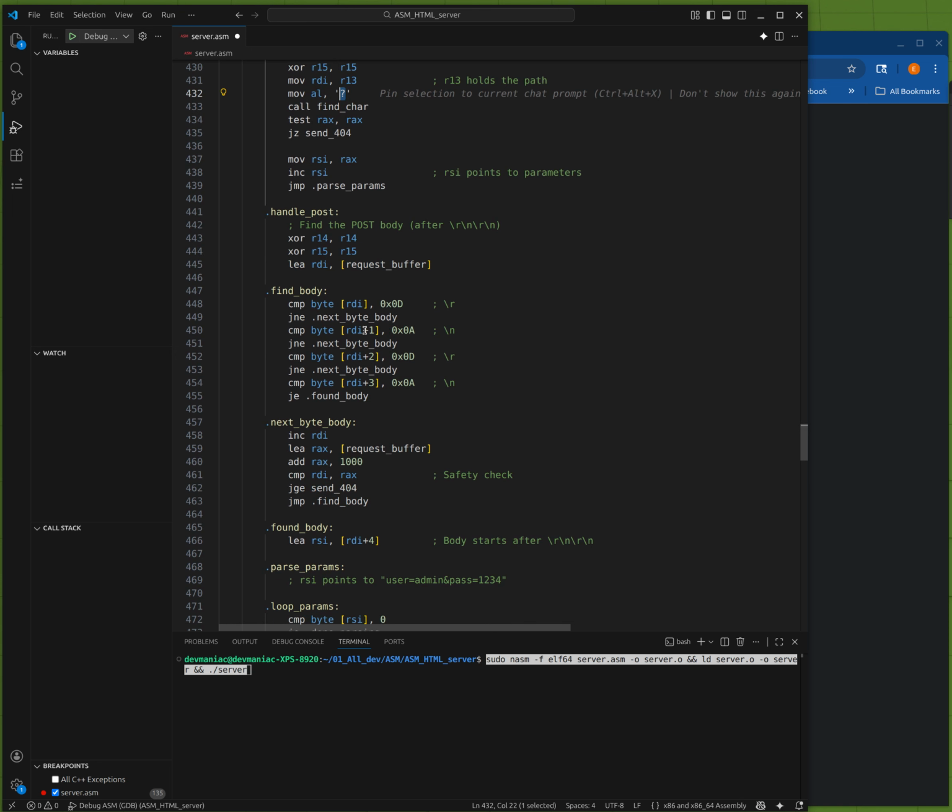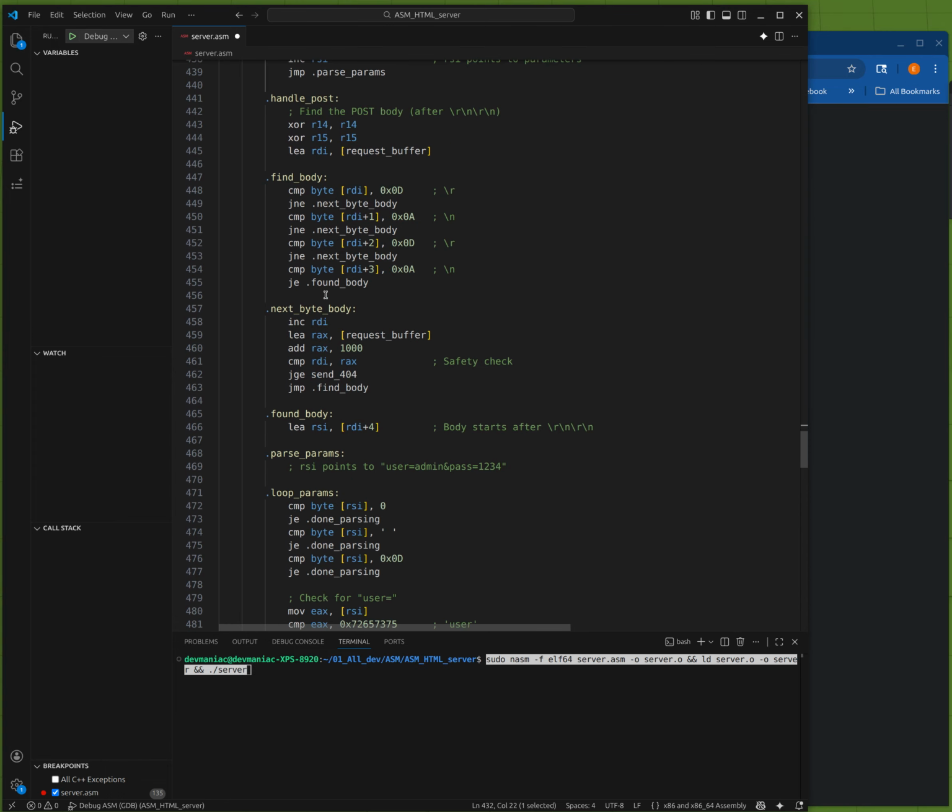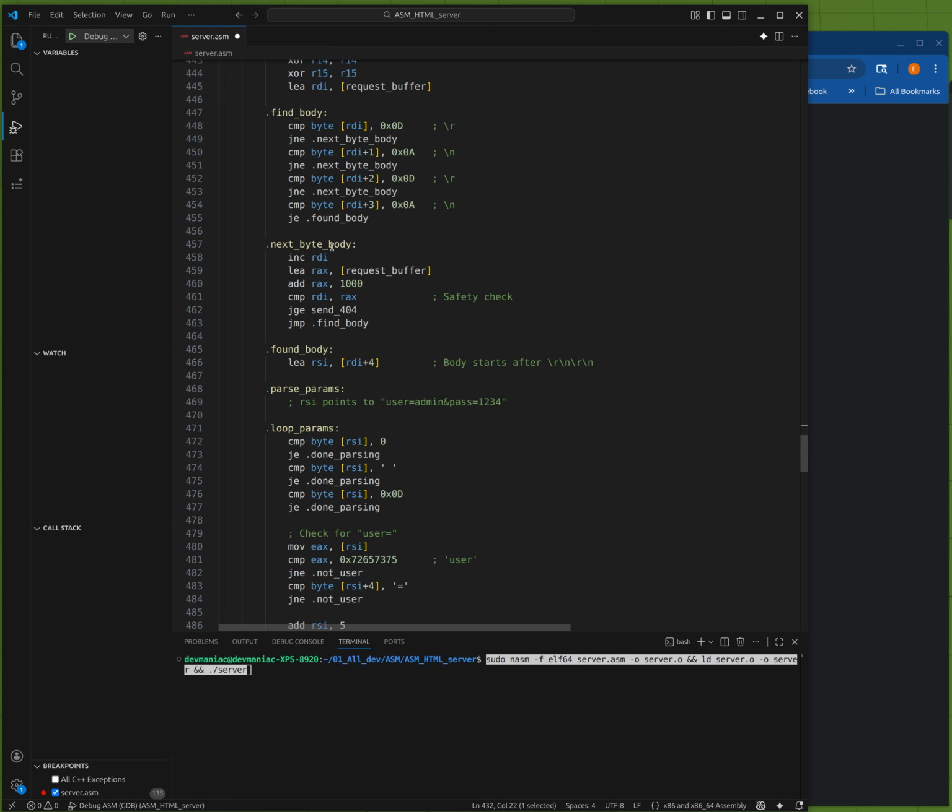And we look at these letters. We send these letters in this way to close the header, then send the body, right? And this is because we're sending JSON, so we've got to send these as formatted JSON. So return new line, return new line. Next, the body: we get the request buffer.